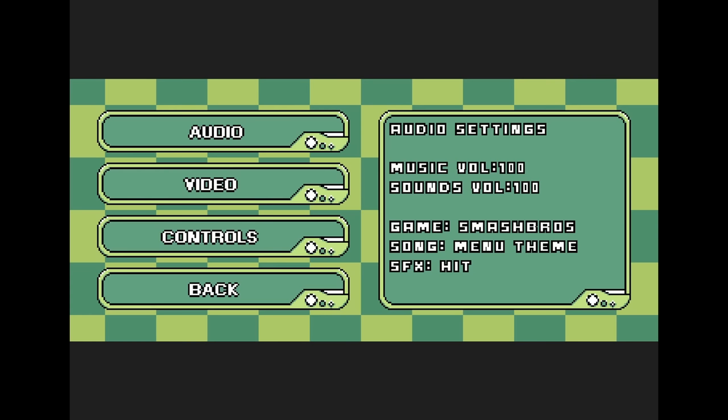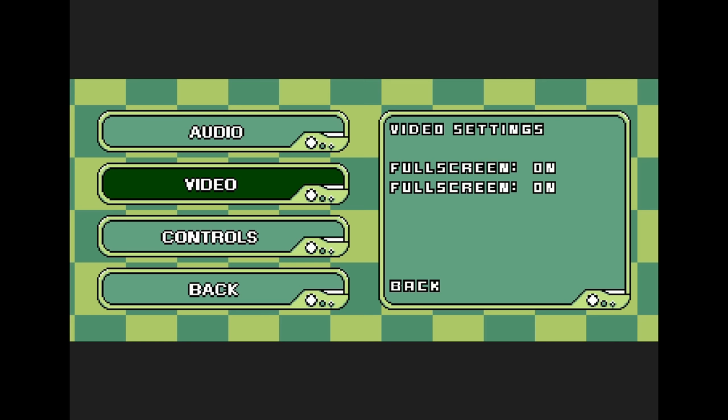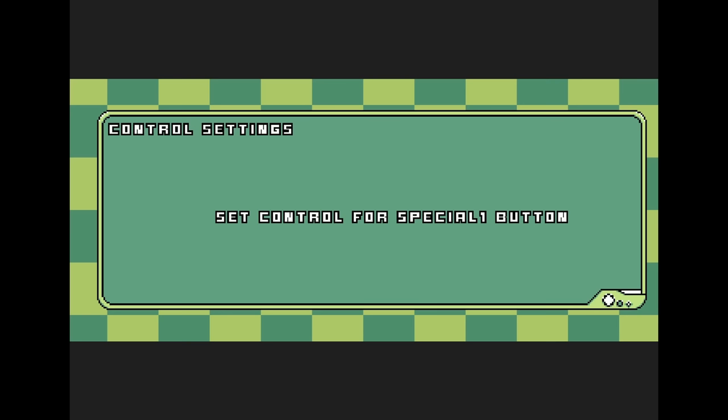Alright, in our options menu, you can change the music volume and sound effects. You can play the game in either full screen or windowed. And here you can change your controls. So if you want B to be your attack button, go ahead. If you want A to be your special button, go ahead.